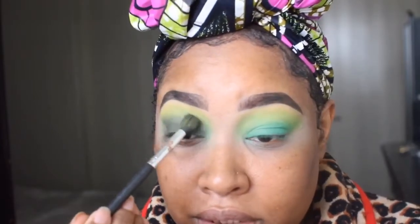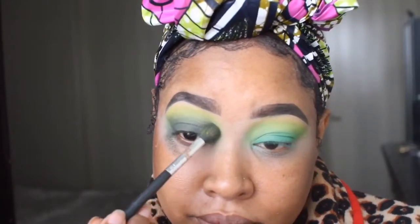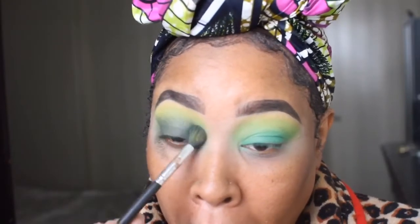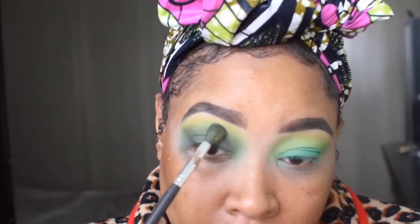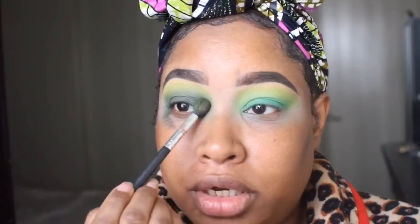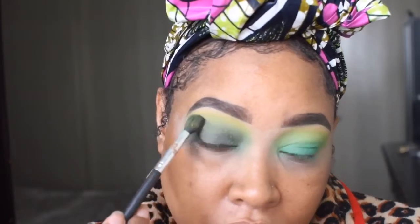I'm going to go back into the lighter green color and kind of blend it together so that we can get a seamless blend right here. And the goal right now is just to get the seamless blend on this lid. I mean, in the crease, it's not even about the lid.